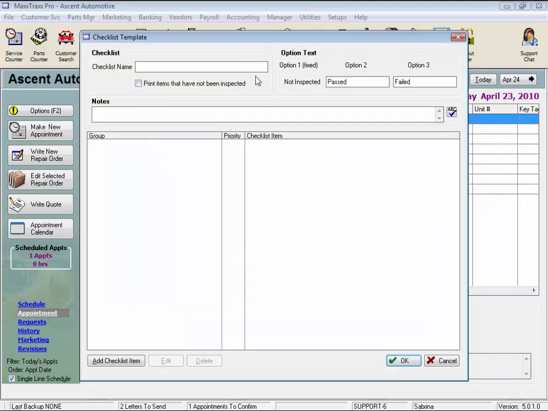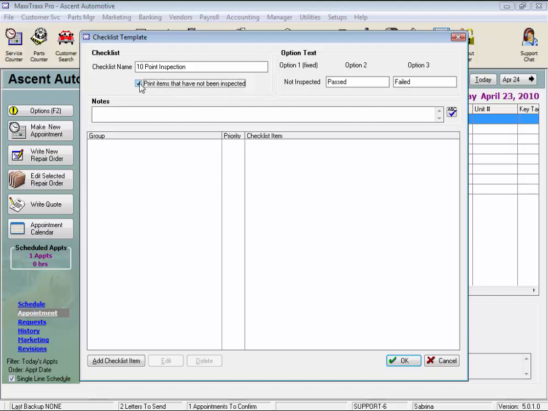First, we enter a checklist name to be printed at the top of the checklist. Let's call it a 10-point inspection. And the tab key can be used throughout this form. It's pretty handy. Now we can select here to have all these items appear on the list, even if we don't inspect them, and that item is marked off in the column Items Not Inspected.